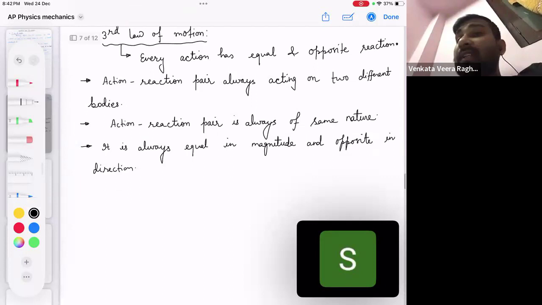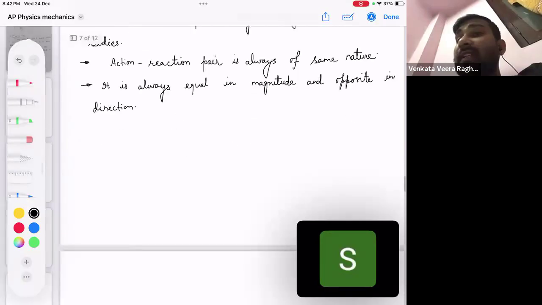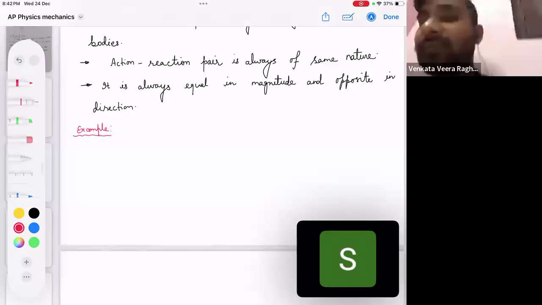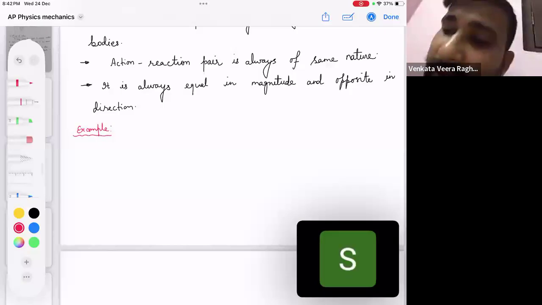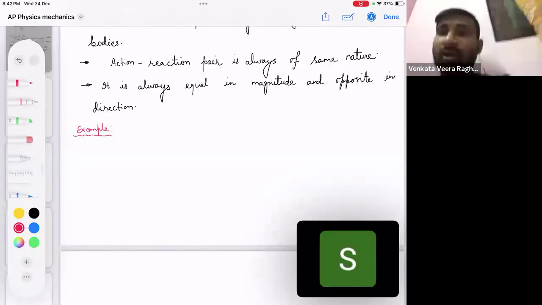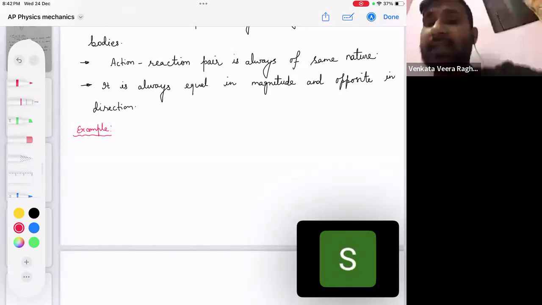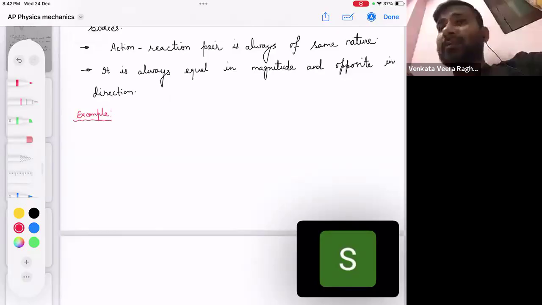These are the three laws of motion, and this entire chapter is based on these three laws of motion only. Okay, so let's discuss a few examples of impulse calculation or change in momentum calculation. Then we will go to the next part, the free body diagram, where we will learn how these forces act on the body, what their magnitude is, what their direction is, and how we calculate these things. But before that, let's discuss a few examples on momentum change calculation or force calculation.